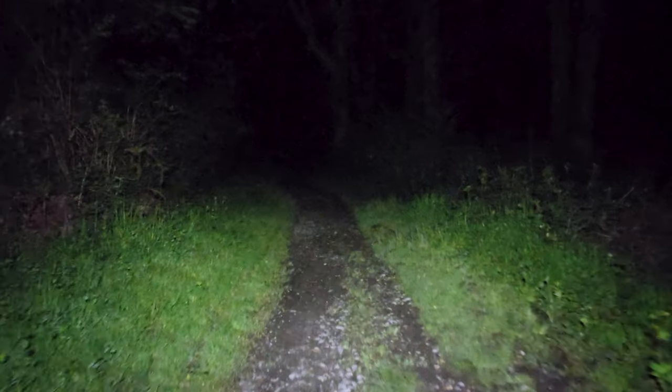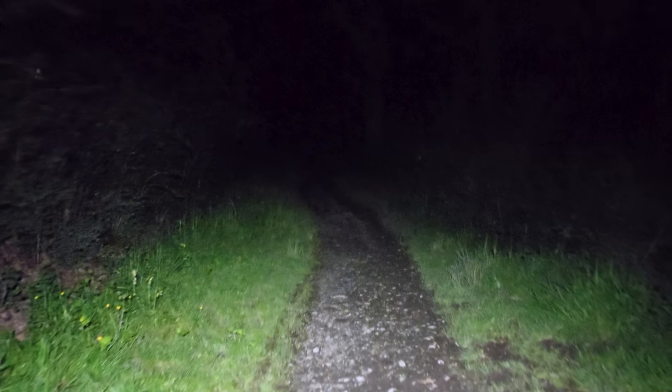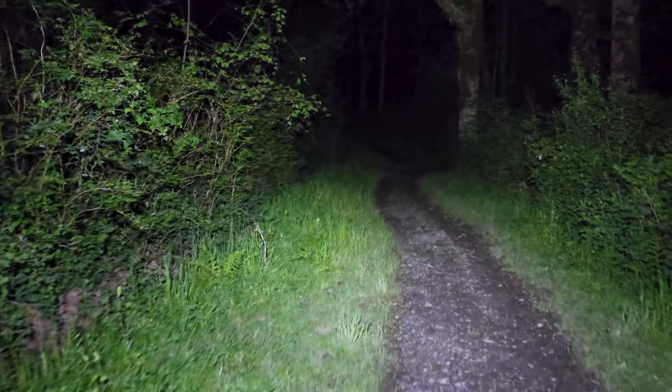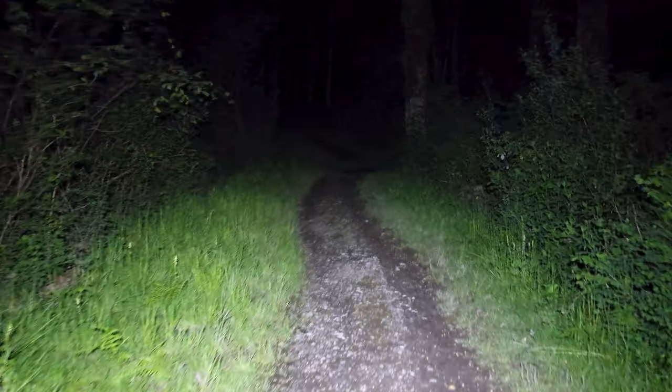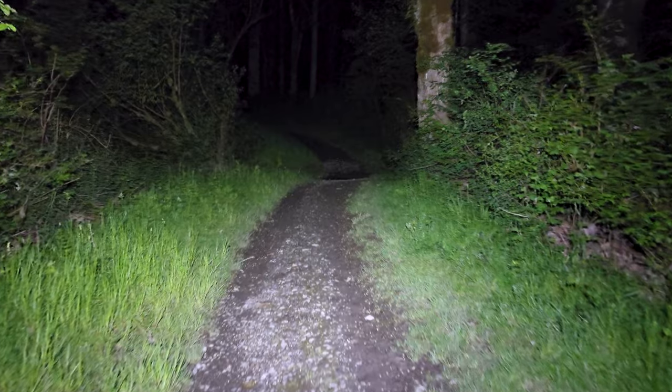That's flood at one lumen, so it's definitely plenty for that. Let's move up to the next flood, which is 45 lumens. And let's go to 250 on the flood. And 850 on the flood. And then that's 1400. Doesn't seem to be a big jump between the two.